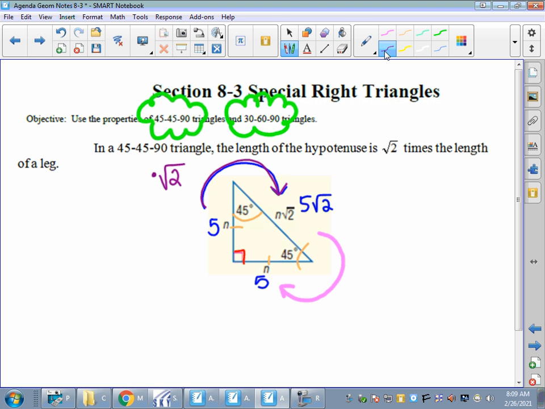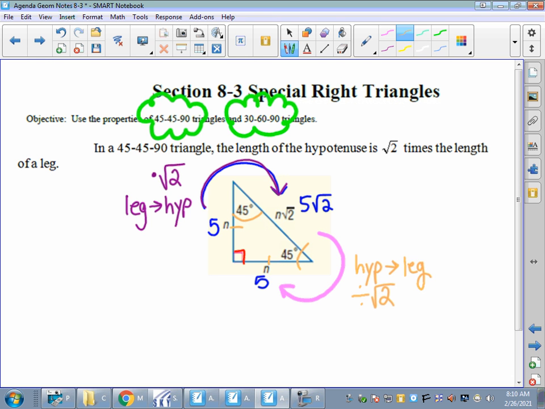Oh, I should have written down here. Let's write this. Leg to hypotenuse. Multiply by a square root of 2. So hypotenuse to either leg. Well, we just do the opposite, right? If we multiply to get from a leg to a hypotenuse, we divide by a square root of 2. Going back to that radical section, we're going to need to talk about rationalizing a denominator because I wrote it as divide by a square root of 2, but we could also do over in fraction form.